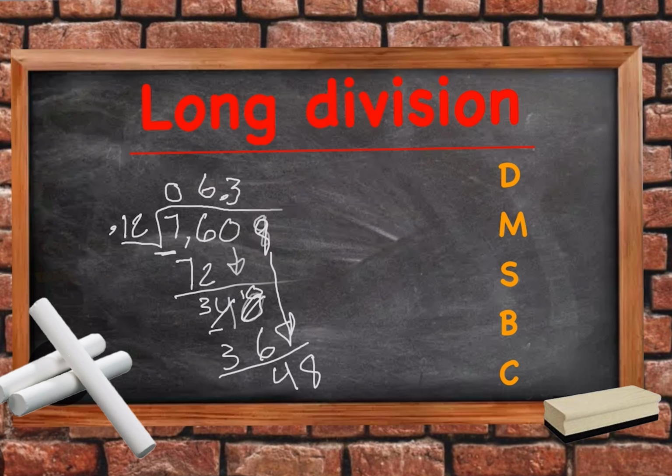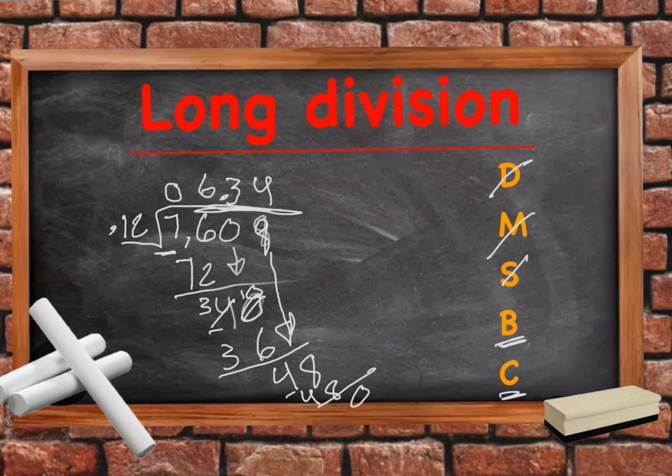So now we do 12 goes into 48, which is dividing. So 48 divided by 12 is 4. And now we can multiply one last time. So 4 times 2 is 8, and 4 times 1 is 4. Now that we've multiplied, we'll subtract, and we get 0. And there's no more numbers to bring down or compare. So the number on the top is our answer.